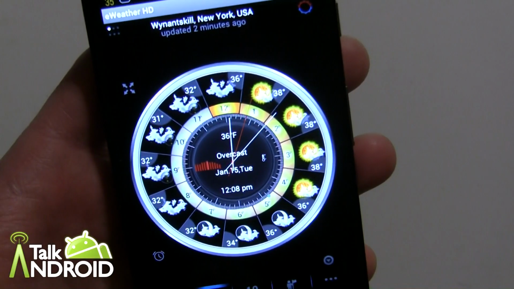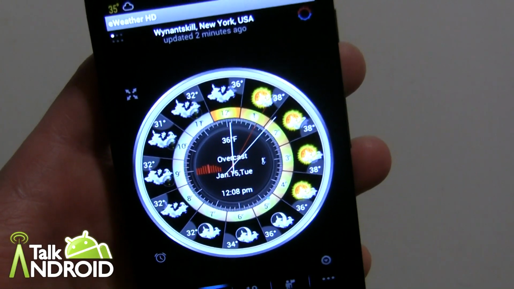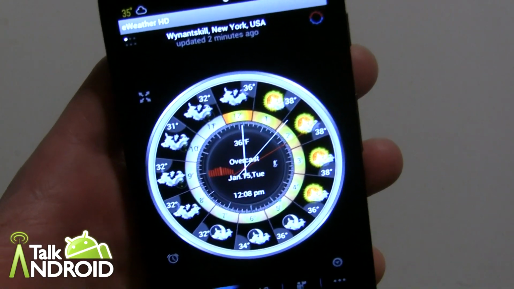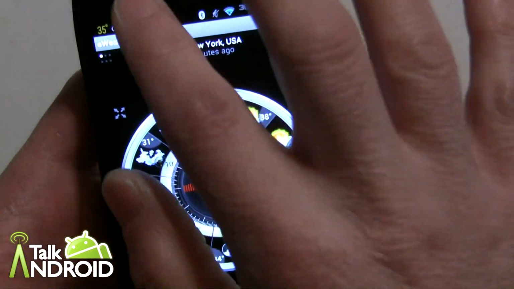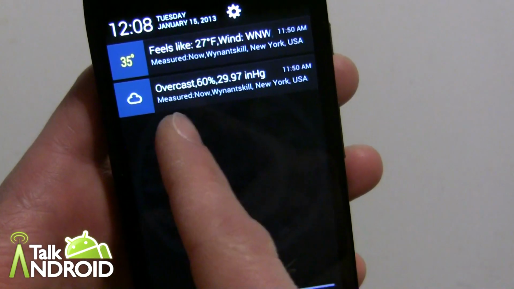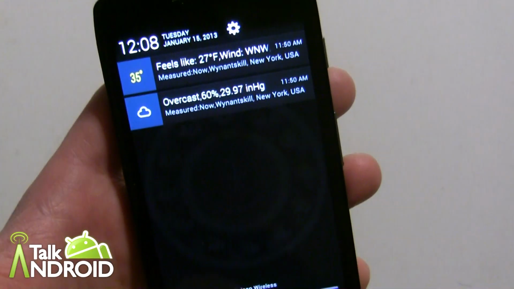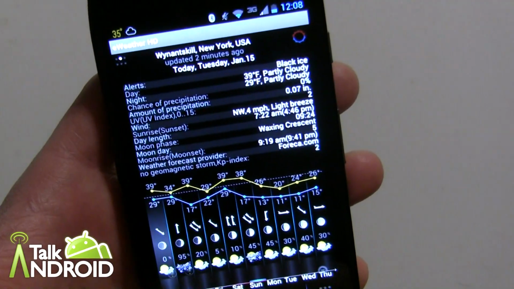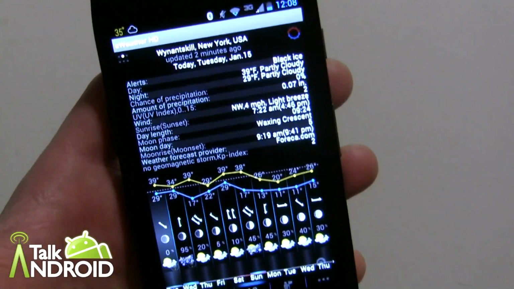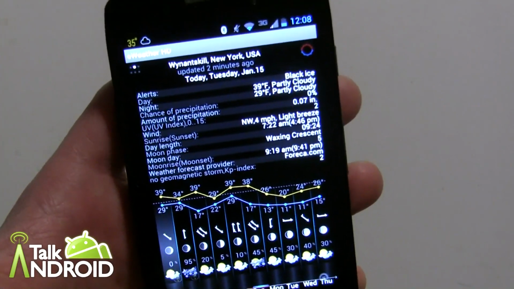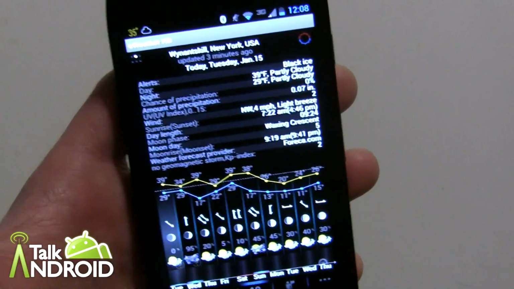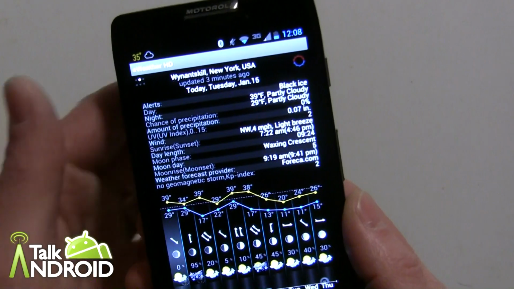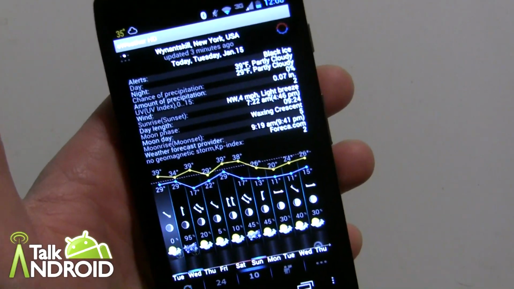It's $3.99, which is a very fair price if you consider everything that you're going to get with this app. And there's even more that I'm not even showing you, because there's just so many settings, so many things. There's even notifications, tells you the temperature, tells you what's going on. You can customize that. You can do whatever you want pretty much with this app. And I can guarantee you, if there is something that you find on this that you still want, you could probably contact Elecont Software and they'll add it, because this is very comprehensive, and I would say probably the most comprehensive weather app available on Android.